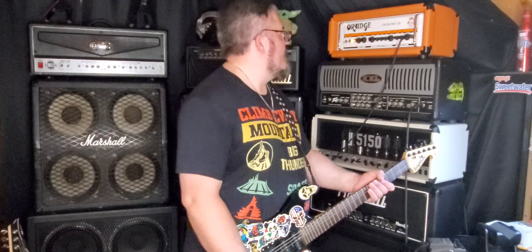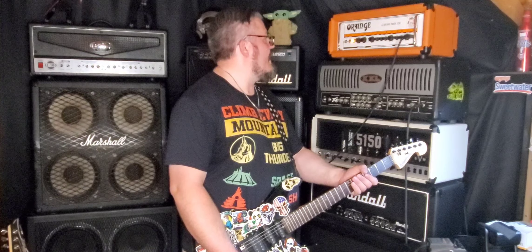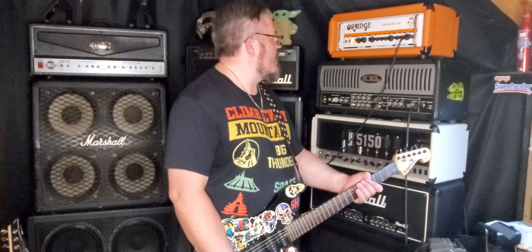Running my crappy Washburn X-Series guitar with stickers all over it into a Boss Metal Zone with the level all the way up, the drive all the way down, EQs all at 12. And the amp set up like Kirk has it: gain max, bass at 8, middle at 4 and a half to 5, treble at 4. This is the Crowbar sound.